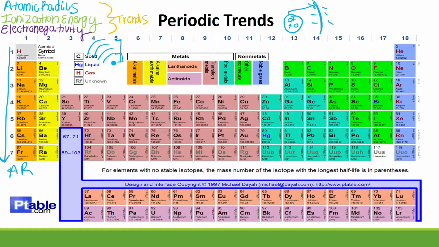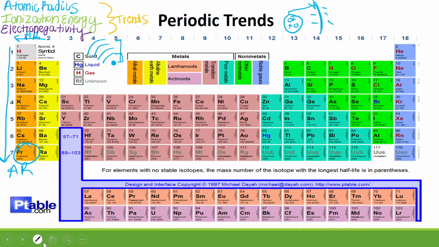So naturally, your atomic radius is going to increase as you go down. Now, I know there's also a trend from left to right, and you may be thinking that as you go from left to right your atomic radius is going to increase because your atomic number is increasing, but that is actually not true. Because you're adding more protons each time, you're shrinking the element, because protons are pulling in those outside electrons in that sea of electrons. So your atomic radius trend is going to increase from right to left, and it's going to increase from up to down. So your biggest element here would be francium.